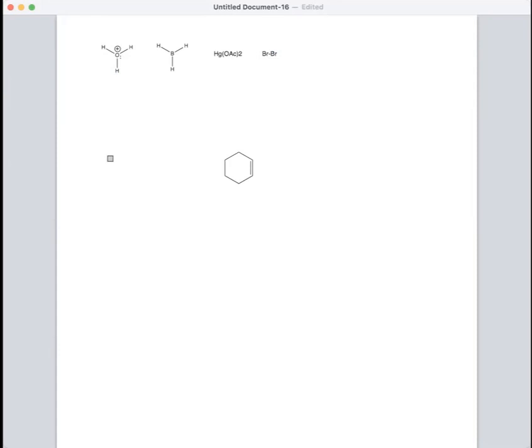I don't remember if I might be missing one, but we can start talking. So we also study reduction and oxidation reactions. For example, oxidation with osmium tetroxide. We also study oxidation with the ozonolysis reaction, which breaks the double bonds to form carbonyl compounds. And we also study reductions with hydrogen, so catalytic hydrogenation reactions. Okay, so let's talk about these reactions quickly.